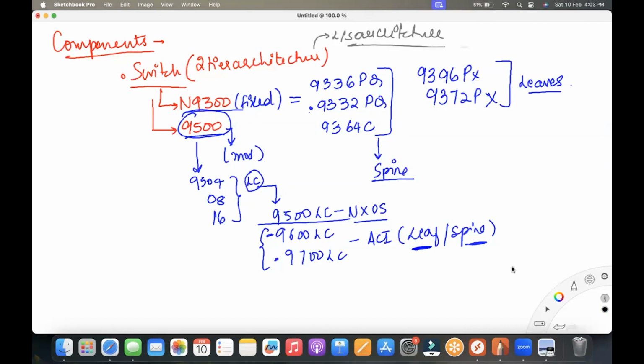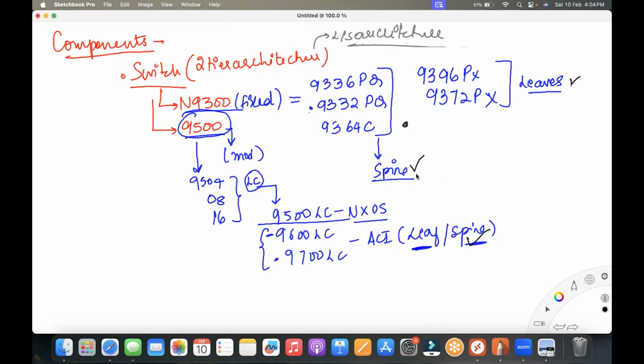Now, why can't we just use a random device based on connectivity as the spine as well as the leaves, like we did in Nexus? You cannot, because like I told you, certain devices or line cards will only give you the leaf functionality, and certain devices or line cards will only give you the spine functionality.